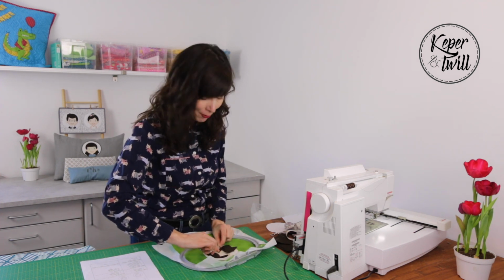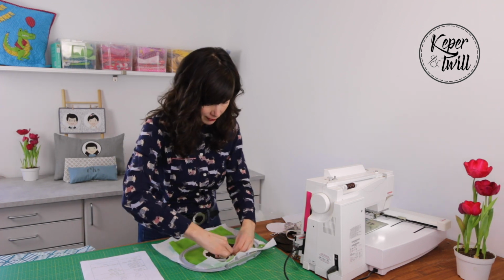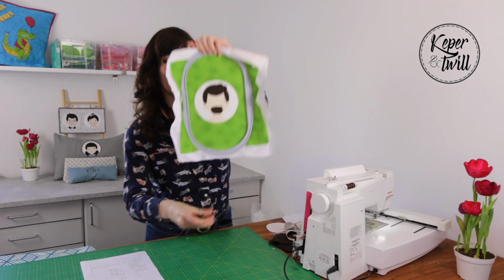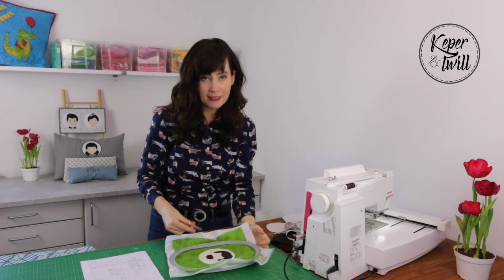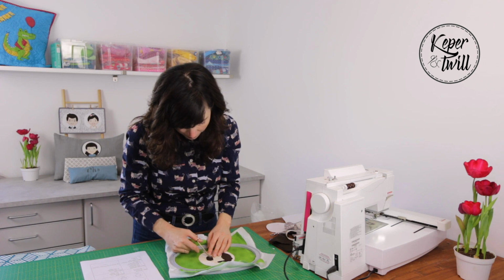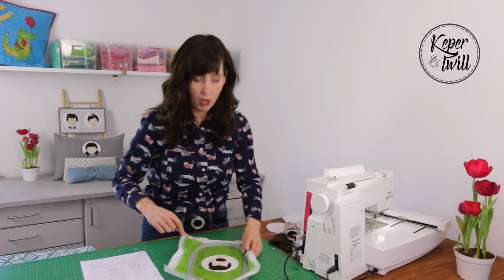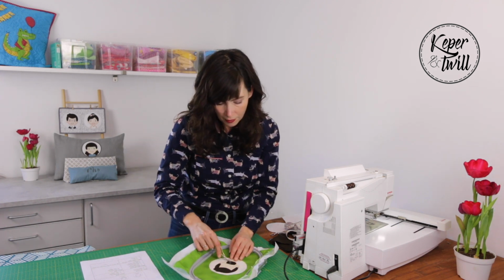I'm a little bit like a barber now, making sure his beard is looking really nice. So now the tricky part is a little bit to trim the fabric for his mouth. What I like to do is just make a little hole, and I make sure that I do not hit the fabric underneath, and then just make a few small cuts, and then I can trim the rest of the fabric.